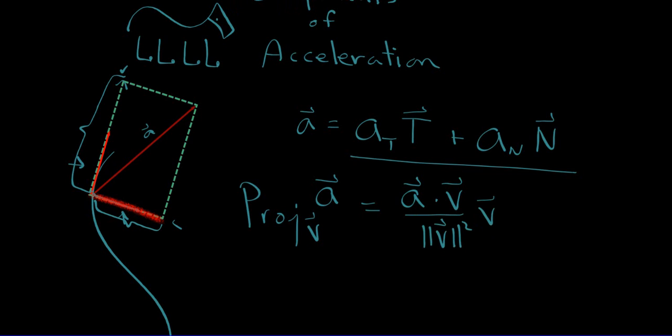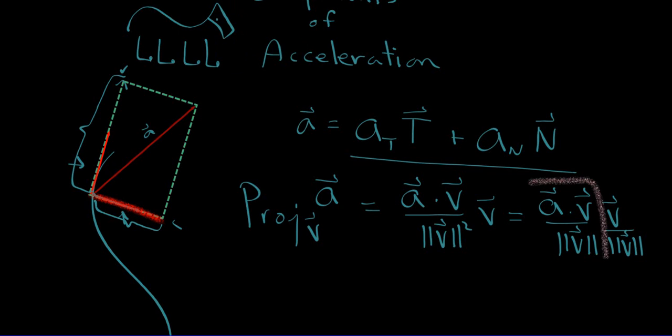That's not exactly what we're looking for. When we talk about the tangential component of acceleration, that's not exactly what we want. Now, dig this. If I just do a little bit of playing around with this, and then write this as that, I didn't do anything wrong. You know, I'm an innocent man here. I just changed the order. This right here, that scalar, that's the tangential component of acceleration. That right there, that's what that is.